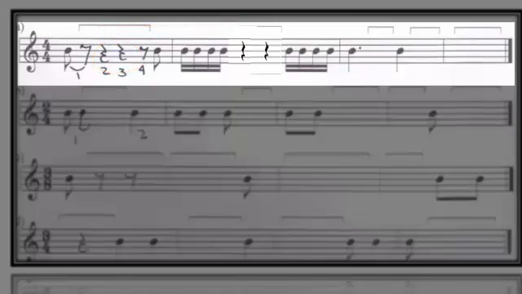For the third beat, we have a quarter note first, and then we have a dot. And remember, the dot is equal to half of the original value of the note. So that means the dot is worth an eighth note. So that means we have a quarter note, which is 1 beat. The eighth note is half a beat. We have to finish that beat. So we would have to use an eighth rest.